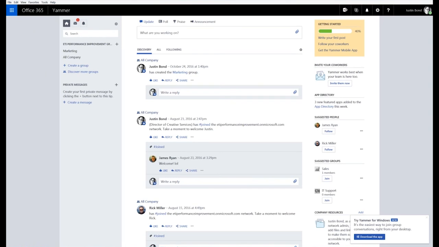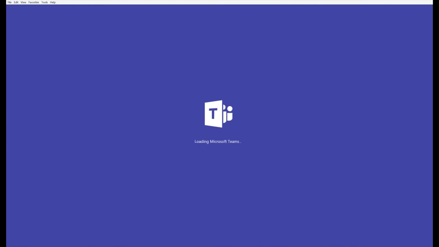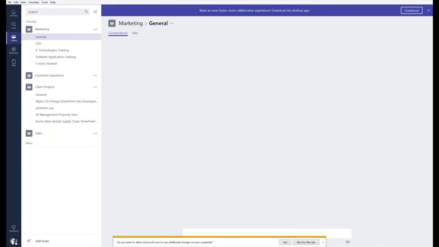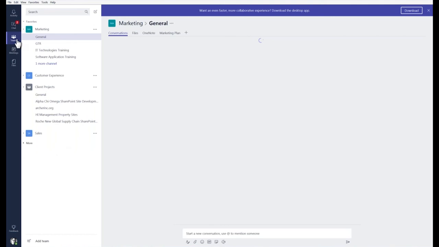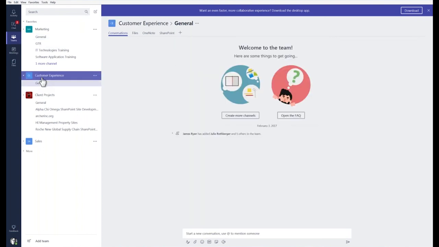But that's not the only way that we can collaborate. Teams is another way to do it. Teams is kind of like mashing up what Skype and SharePoint do for us. Microsoft Teams, 90% of the time, is used as a chat system. The goal would be that you could build out as many different groups or teams as you want, and then as you're inside of a group, and I'll just click on one of these, all the conversation and dialogue, the files that we share together as a group, are in a centralized location.